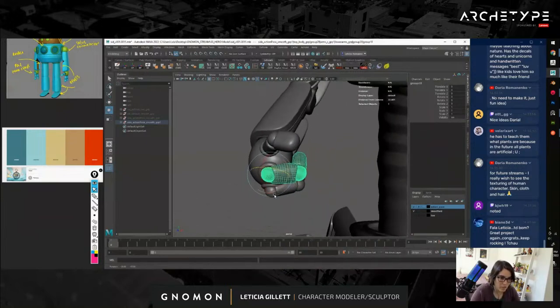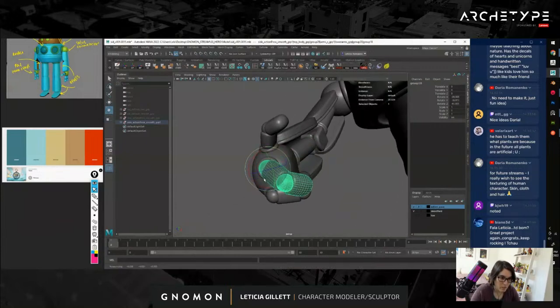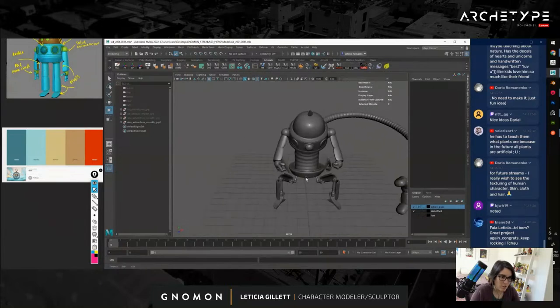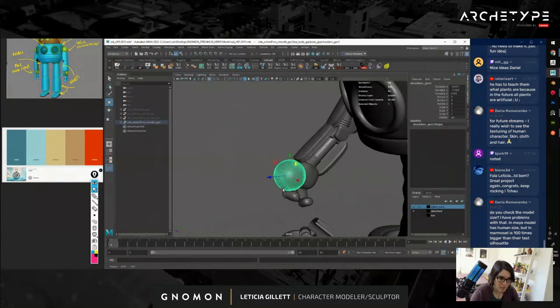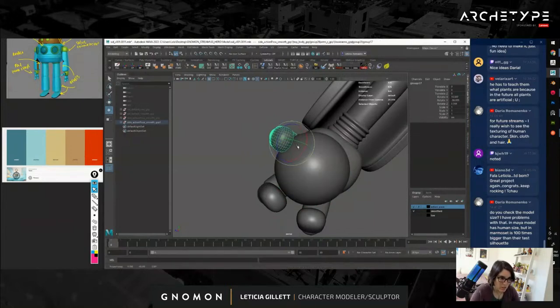In one hand, he's going to be holding his heart. So I'm just going to open his hand here. The pivot point doesn't matter. I'm going to open it like this. The thing about posing is that you've got to release yourself from making things perfect. You've got to test it out. So we're going to take his heart out and place it on his hand, where he's going to be picking some seeds from it. You can put it right here, and now we can close his fingers, holding it a little better, like this.